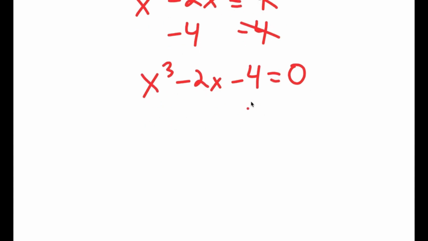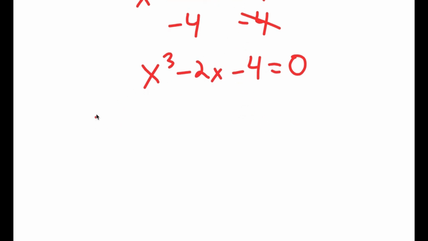Now we have an equation here, and this isn't a regular quadratic equation because we have a power of 3 here, and we have a missing power of 2. We don't have the power of 2. So to actually solve an equation like this, we have to test out values, and then once we get a value that works out, we have to use that one value to find all the remaining values that are solutions to the equation.